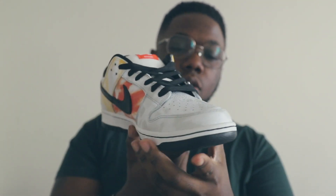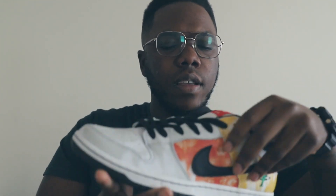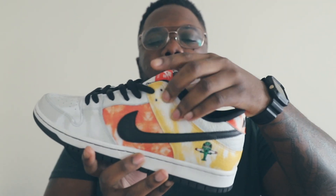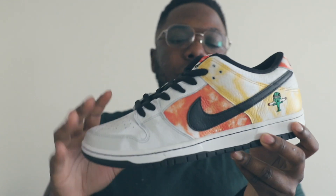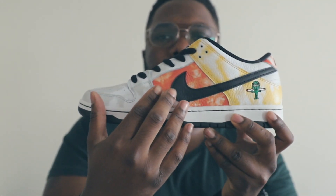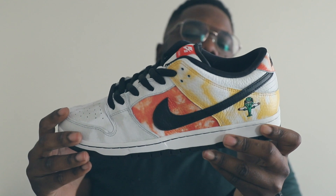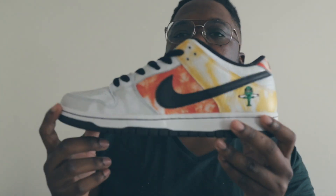You got a white midsole — not cream, it's white. Then you work your way up to the upper. All the way around, the leather is very good. I think the toe box is the best as far as leather quality. The heel is good too, just a little stiff in the collar area. When you get up here it's kind of soft as well. Definitely a dope shoe. The upper is tie-dye — you got white and kind of white and grays on the actual toe box. Hopefully y'all can see that.